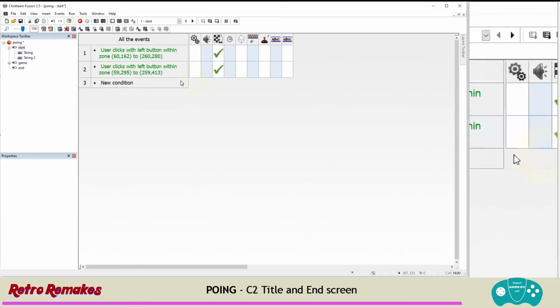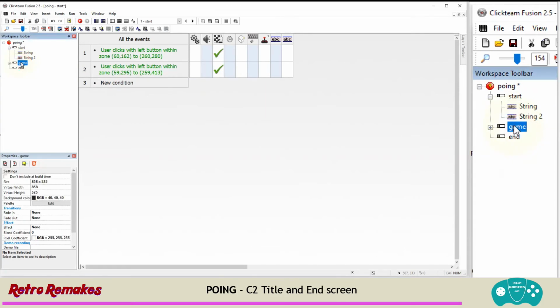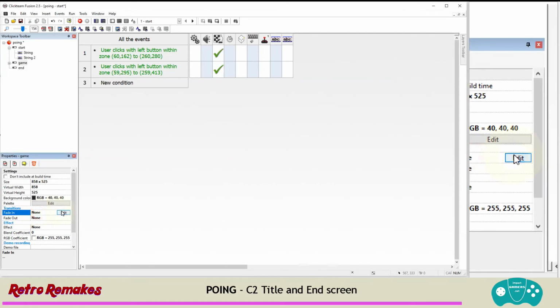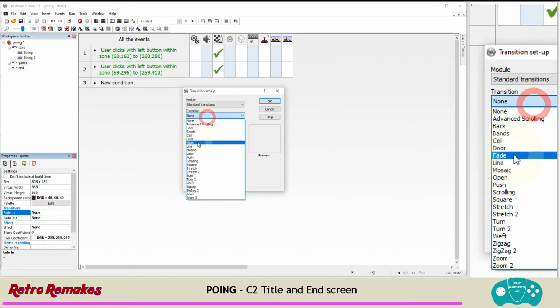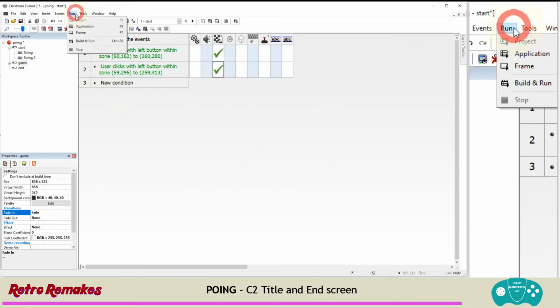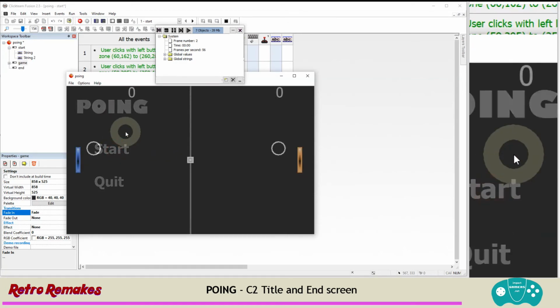Now the game started quite quickly there. And in Clickteam, if we click on the frame itself, and in the fade in transitions there, we're going to click edit and just choose a standard fade, 2 seconds. And the game won't run for those 2 seconds. So if we run the application and we click on start, it allows everyone to get ready.